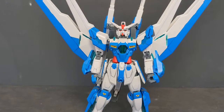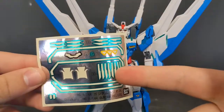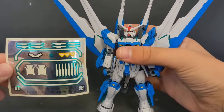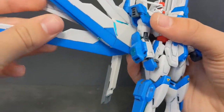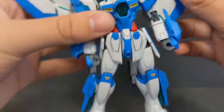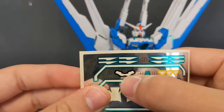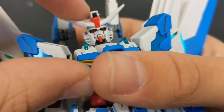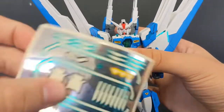Another thing I want to take issue with is the stickers. For a modern High Grade, this is pretty atrocious, though looking at the actual Gunpla itself it's not the worst ever. Numbers one and two are for the little sections all over the wings — they're all over the place, and some stick on really well while some don't. Numbers three and four are the eye stickers for the head and the head camera, though I didn't use number four since there's a clear piece of plastic there.